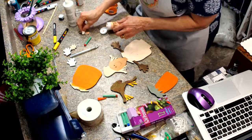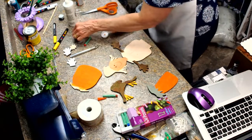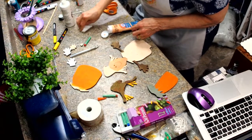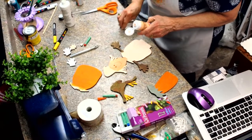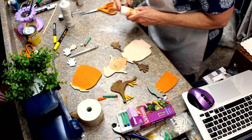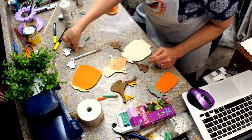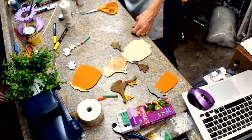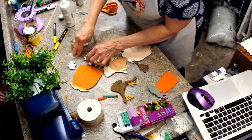All right, let's get rid of this. Let's get our baby wipe out here. I love working with this countertop because you can just get all the paint off of it when you're done. And it doesn't show. Nothing worse than a dirty area when you're trying to show somebody how to do something. I lose sight of what we're doing when it looks a mess.